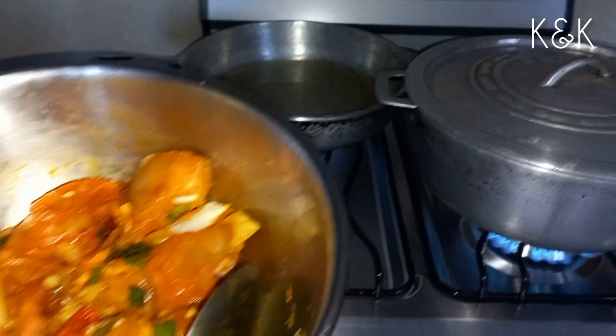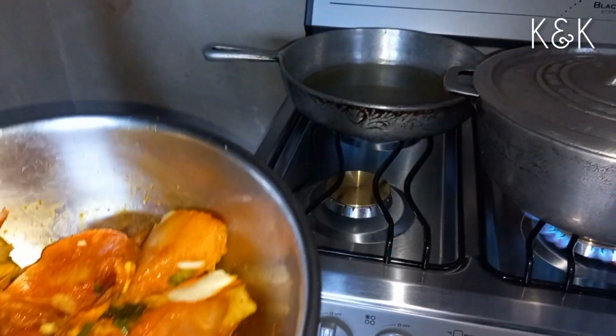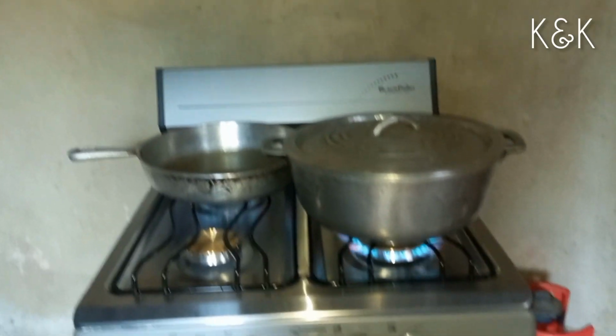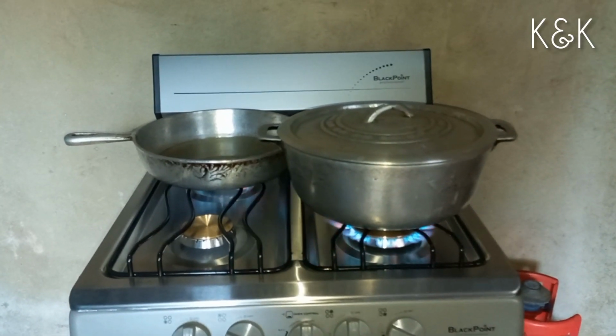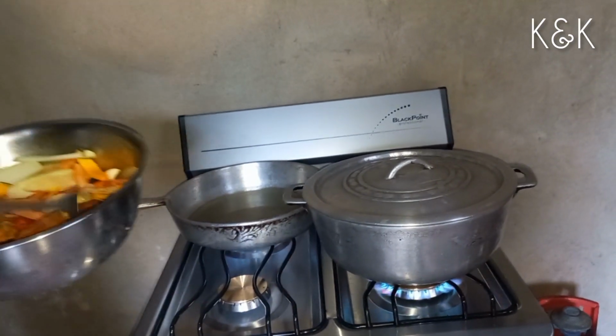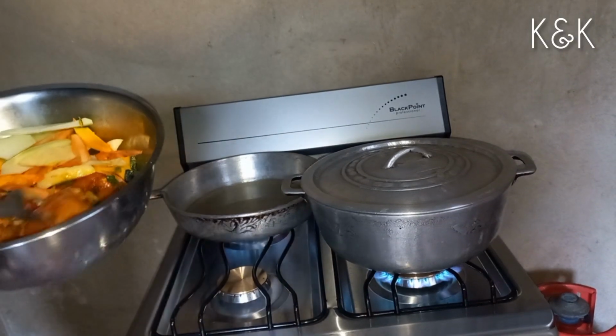Cause you done most of the food here. Yeah guys, I can't wait for the food. The pot a bubble. So guys, I'm going to put the meat in the pot now. Yeah, so the two are cooked together.